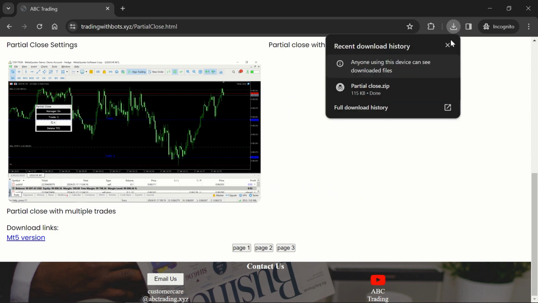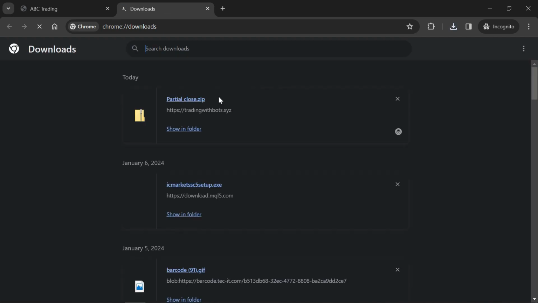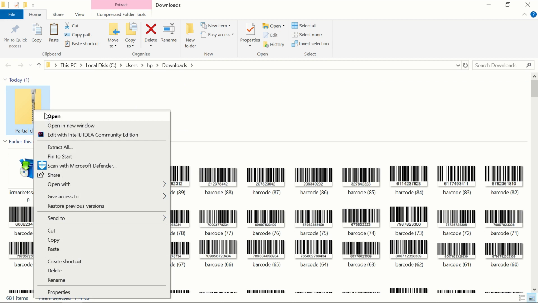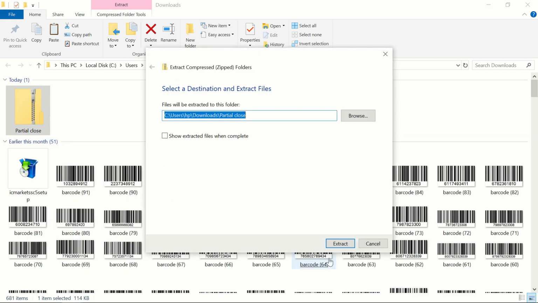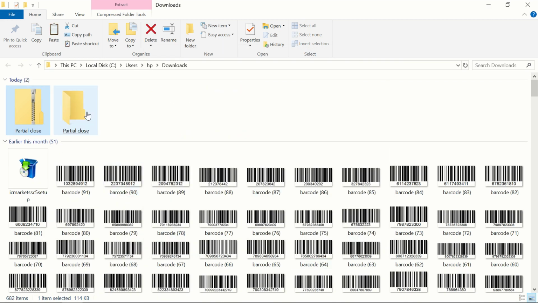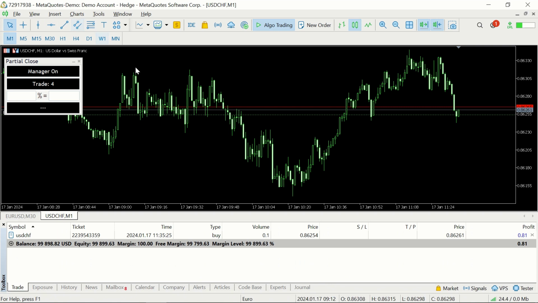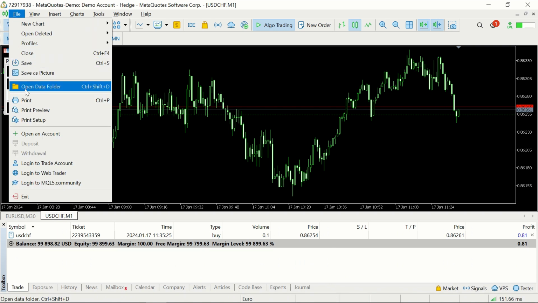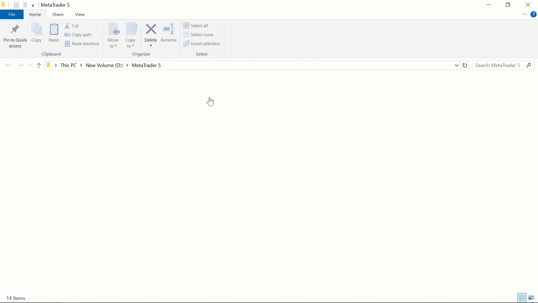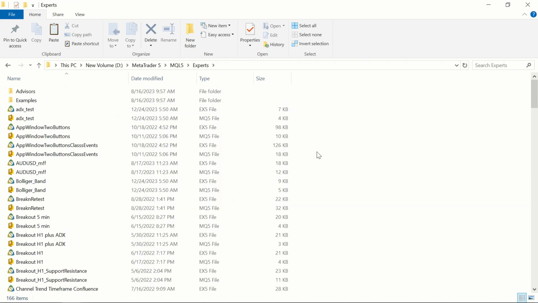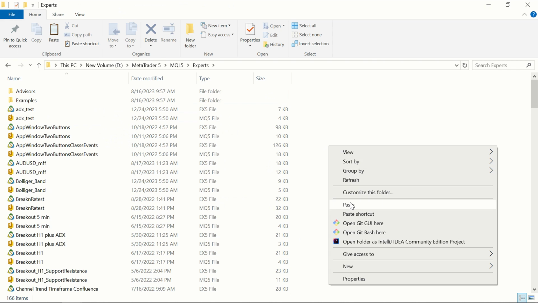Once it's downloaded, then extract it, then take the EA. You can copy it or cut it, head over to your MetaTrader platform, open data folder, MQL5, and in the expert section, just paste your expert advisor here.